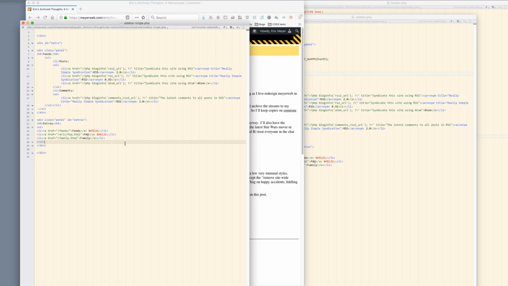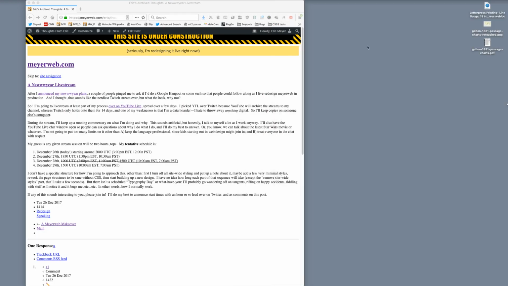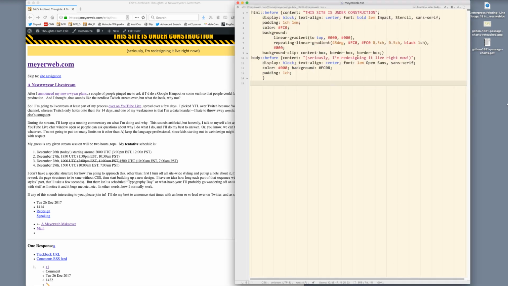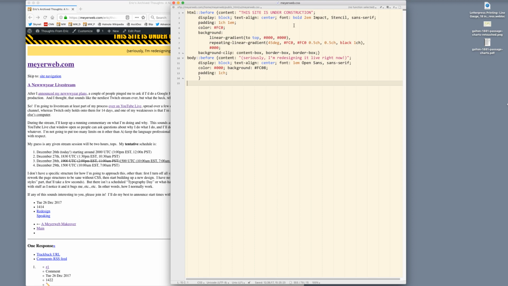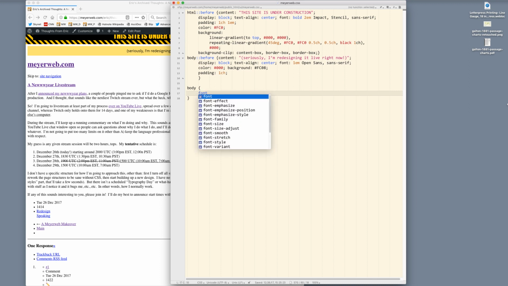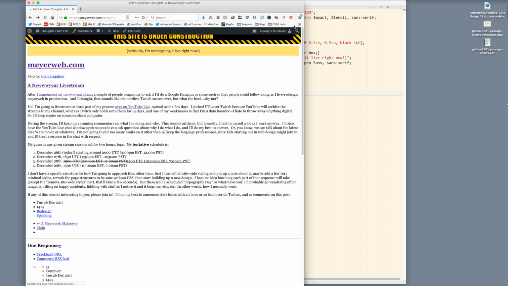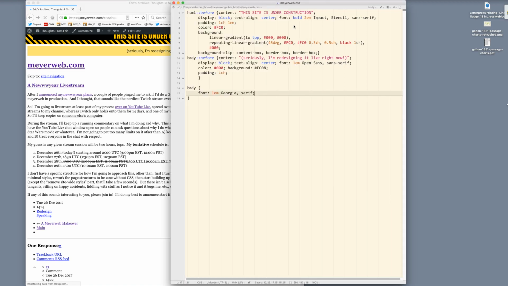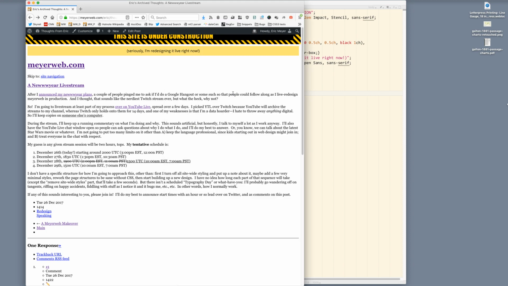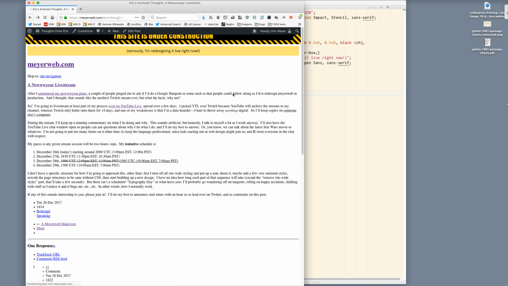You know what? I'm going to make this more readable now. I'm not going to pretend that this is going to be the final styling, but I'm going to put some constraints on the body, and let's see, font. I'm going to go with 1em, I don't know, Georgia? Let's see what that looks like. That might not be great. I'm just going to go with serif for the moment.